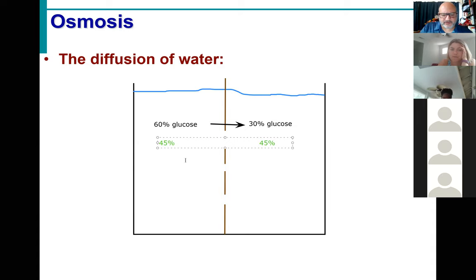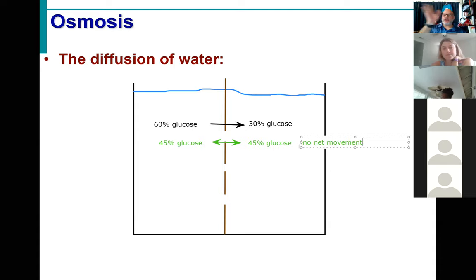And let's actually again remind ourselves. 45% glucose on this side. Again, at that point, is there any movement taking place? No net movement. There you go. Yes, movement absolutely is taking place, but you are correct in that the key at this point is that there is no net movement.